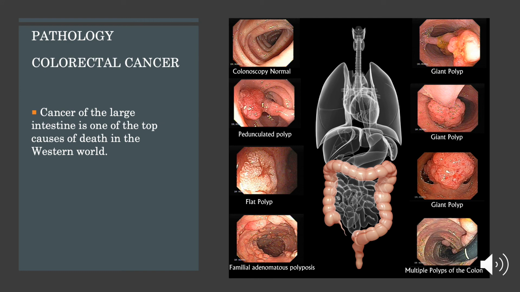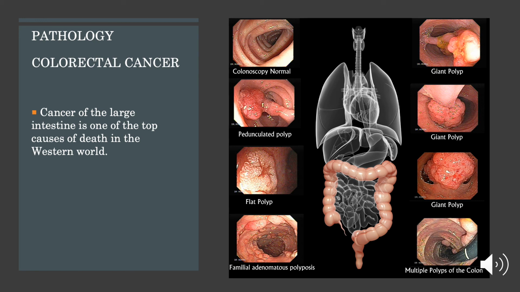There is colorectal cancer, which is one of the most pervasive cancer types in the Western world. It is predominantly seen within patients that are above the age of 50 and are non-vegetarians. This cancer involves cells that form on the lining of the colon or rectum.